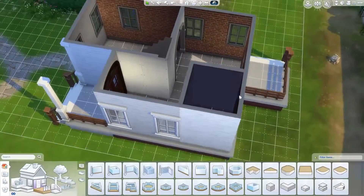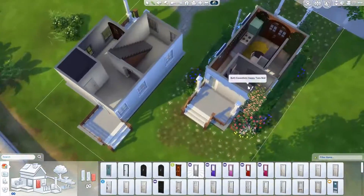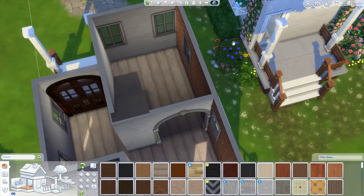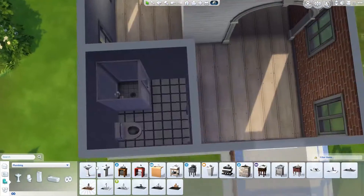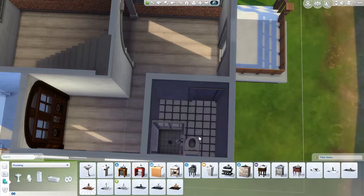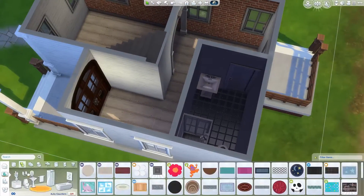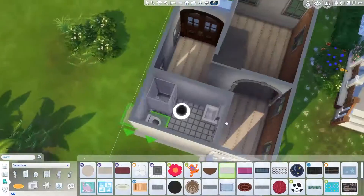In the front it's just a seating area. I didn't want to add too much on this little plot of land. It's a residential lot, so your Sims can actually live in here — you can have at least two Sims live on this lot, or more if you wanted to. You can always add a basement because I think there's enough room in the lot to actually add one physically.